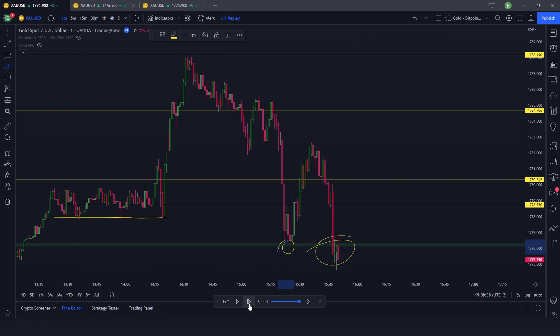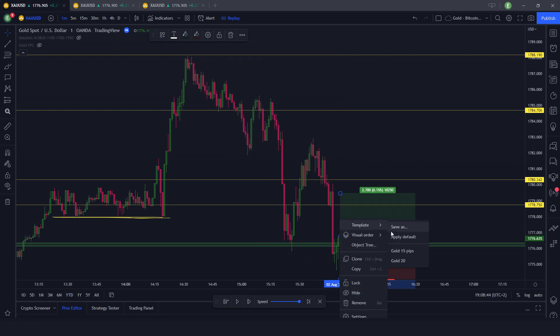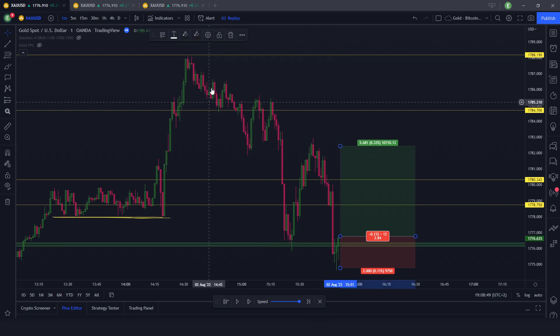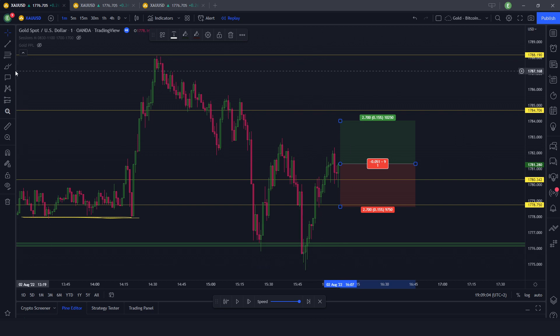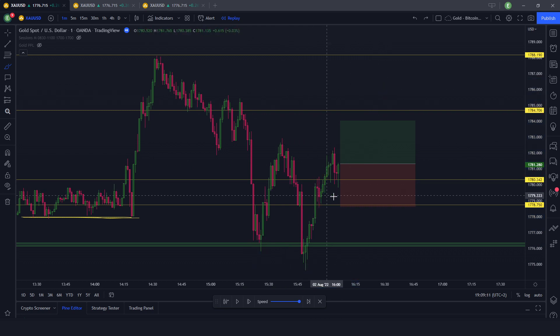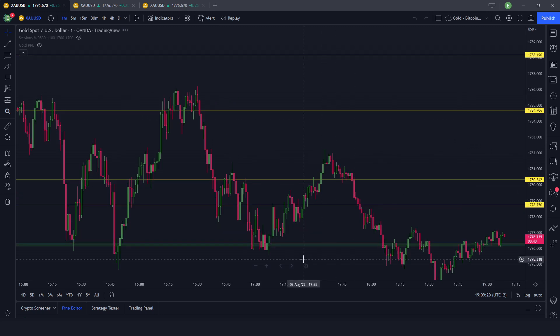You see that we are reacting again at the buy area — bam bam — this one could have been your entry. Give it 20 pips because the range is quite bigger now; you want to target the previous highs. And there you go. We are coming towards the 10 a.m. candle, which as you can see is a very good break and retest. You understand where the liquidity is coming from, and then you know the range will get bigger and bigger.